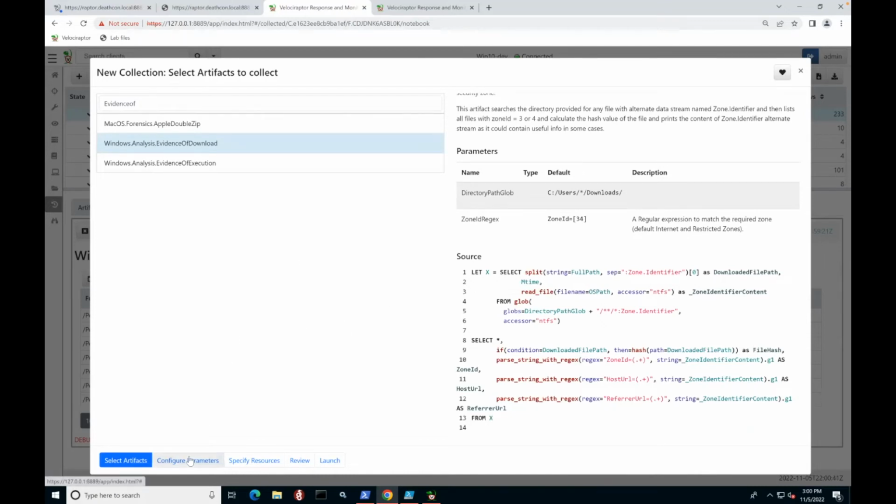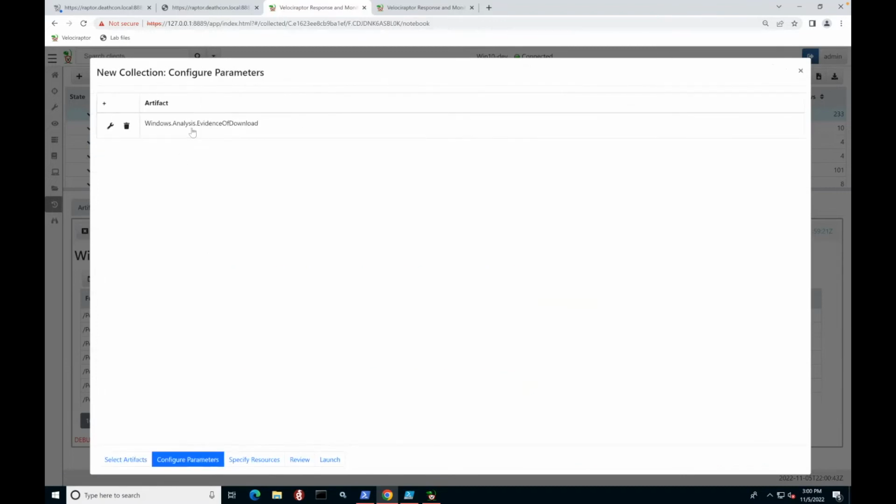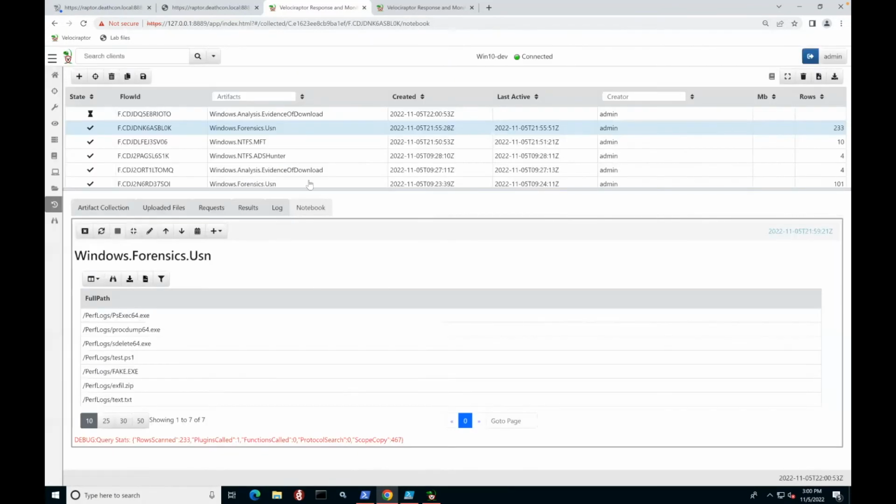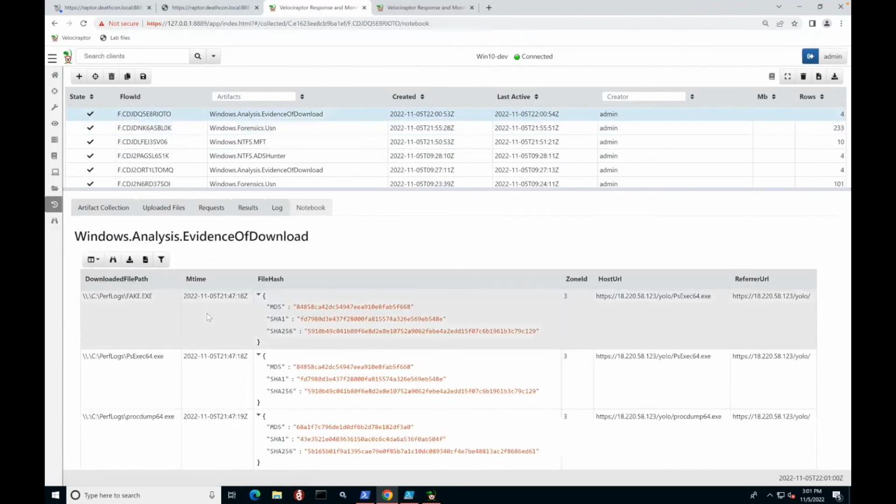Velociraptor, like I said, there's nothing real special about it. It just gives you the capability to do really cool things. So C perf logs. I've already generated data, so I know there's stuff in here. Remember, all of this is happening in a live demo way, so this is pretty awesome.